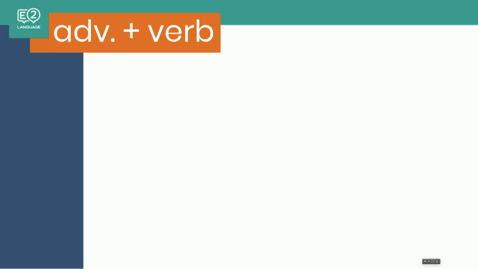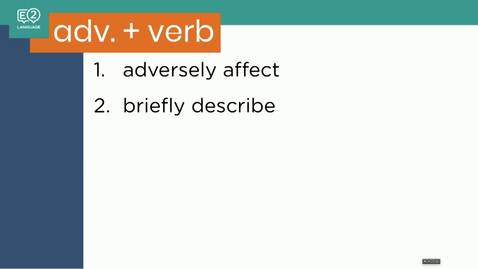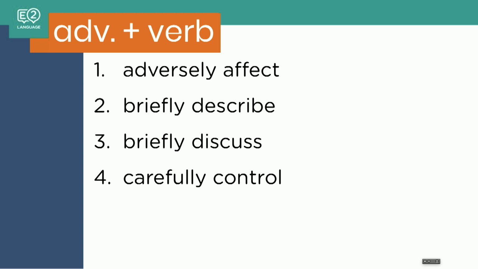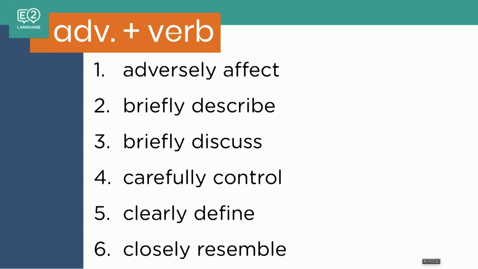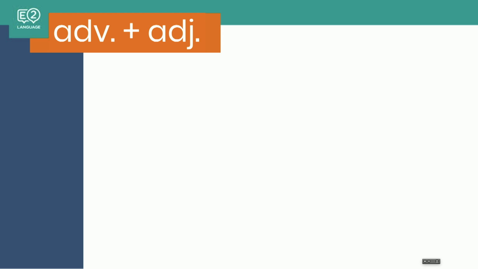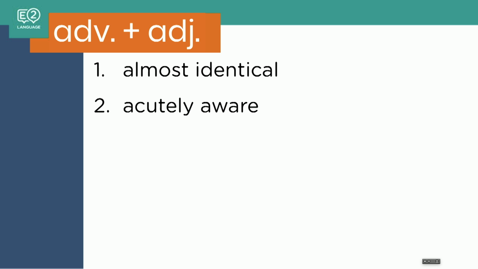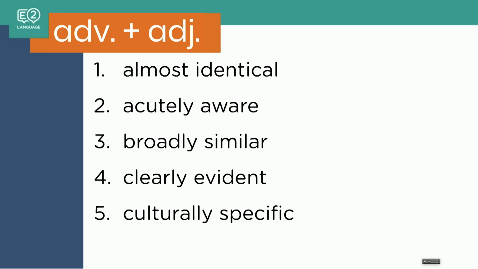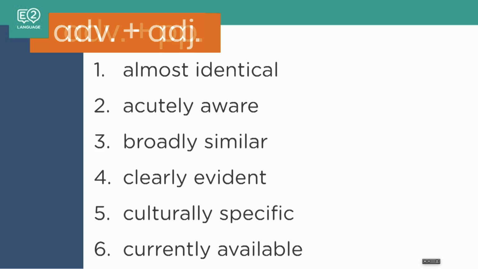Adverbs and verbs, so now we've switched the position. So adversely affect, but very rarely would you say affect adversely. That's why in these ones, the adverb comes first. Briefly describe, briefly discuss, carefully control, clearly define, closely resemble. Adverb-adjectives, almost identical, acutely aware, broadly similar, clearly evident, culturally specific, or currently available.